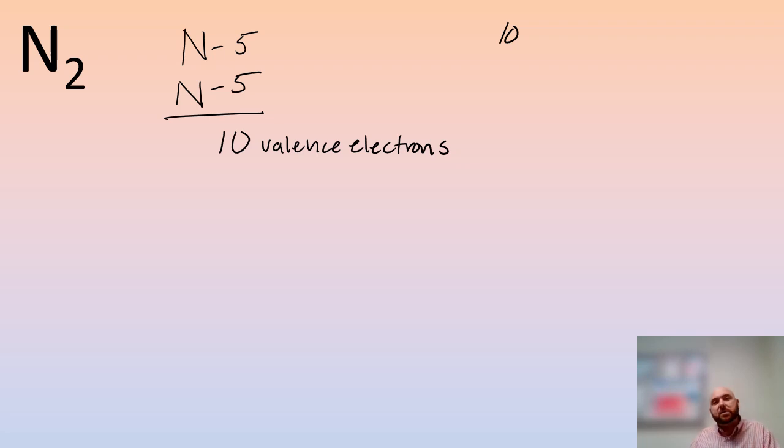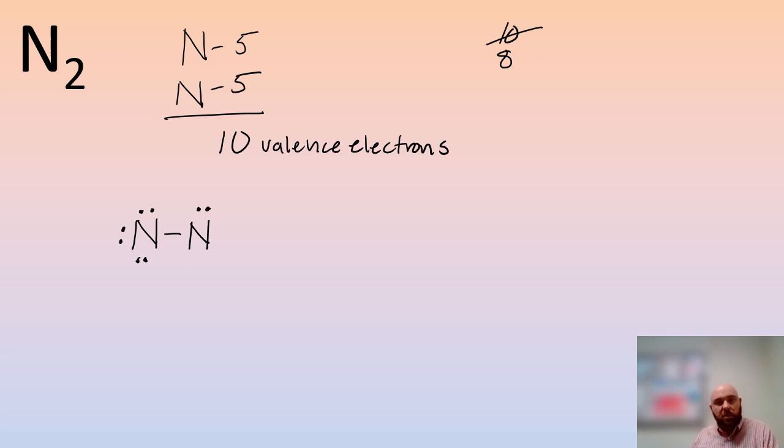We do not have a true central atom here because this is just a 2-atom molecule, so we will simply start by adding a single bond to our 2 atoms. We have used up 2 of our electrons to make that single bond, and so we have 8 electrons remaining to place around the atoms in our molecule. I will put 6 of them on this nitrogen, and that leaves me with only 2 left to put on the other nitrogen.